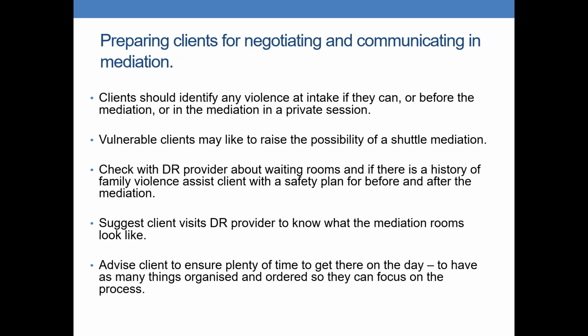So that's the process. And now, in the time that we have remaining, just to talk through a few of the other things that we can do and how we can assist our clients. So one of the first things is, if there is a history of violence, that we really need to encourage our clients to identify that before the mediation takes place. And if they haven't, then the private session is a good place for that to be raised with the mediator. One of the models of mediation you may have heard of, that's sometimes used where there are vulnerable parties, is the model of shuttle mediation. That's where the parties are in different rooms and the mediator will go between them.